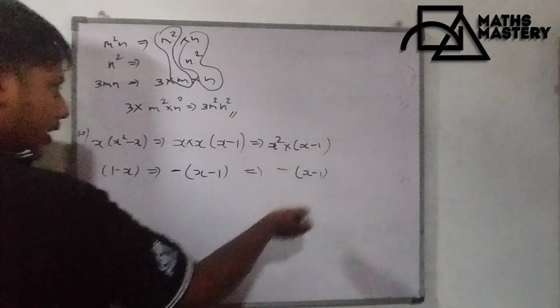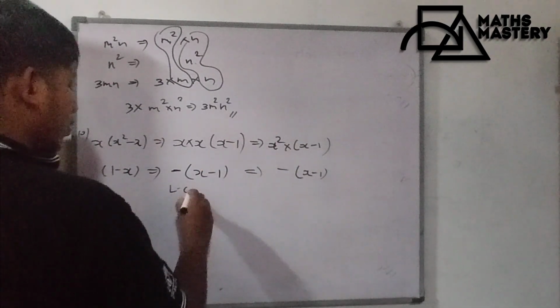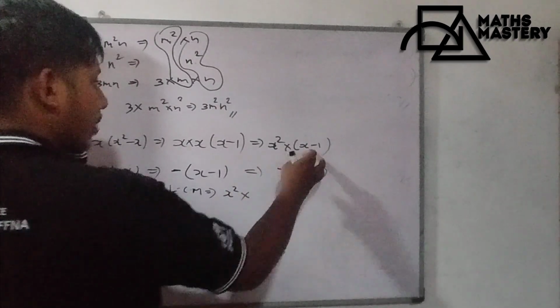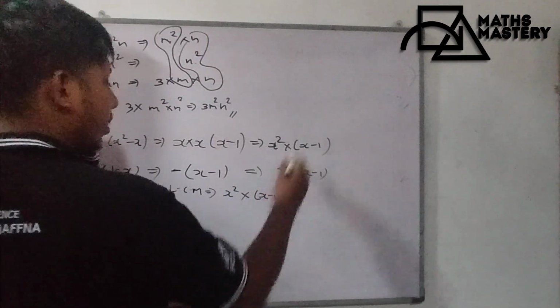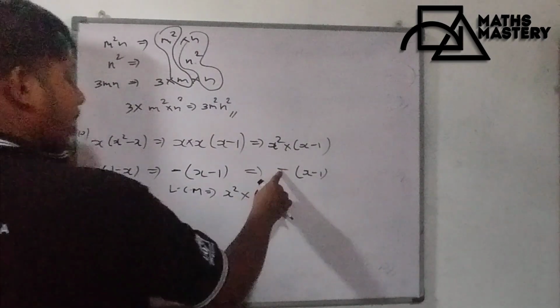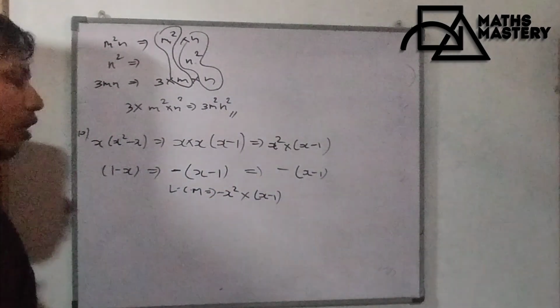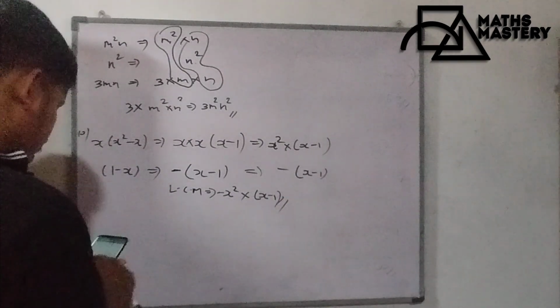Out of this, x squared is a term which is common to him. So for the LCM, you are taking x squared multiplied by 1. This term and this term is what? It's common, so you take 1 x minus 1 out. But there's a minus which is not common to both. So you are taking it out and getting the LCM as minus x squared, x minus 1.